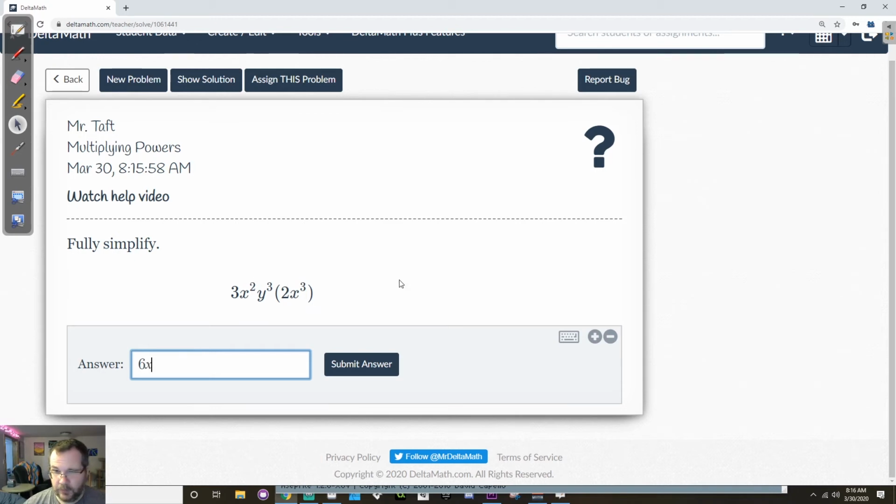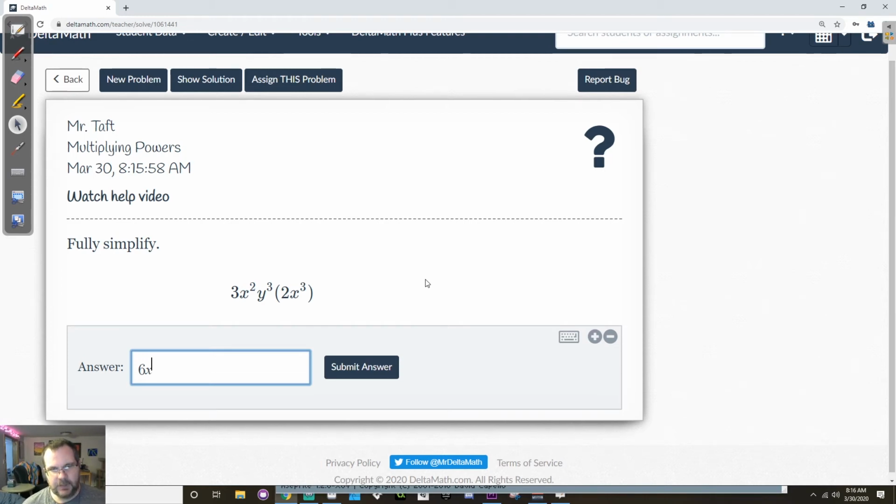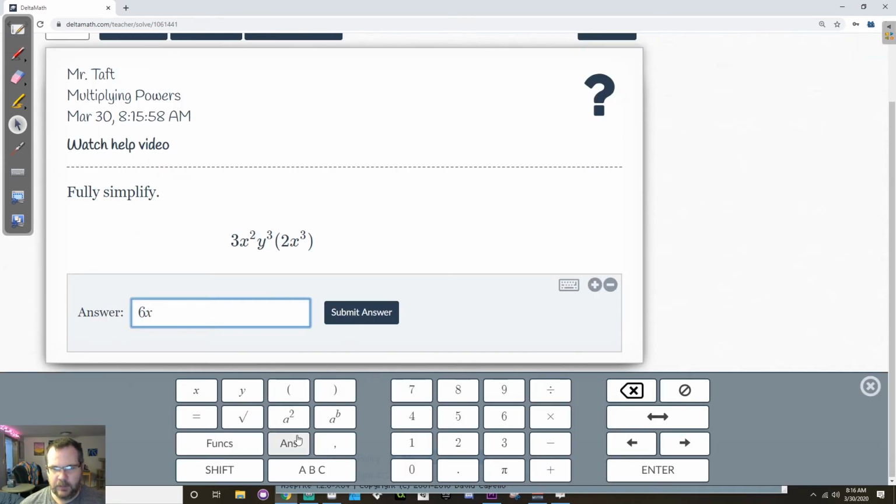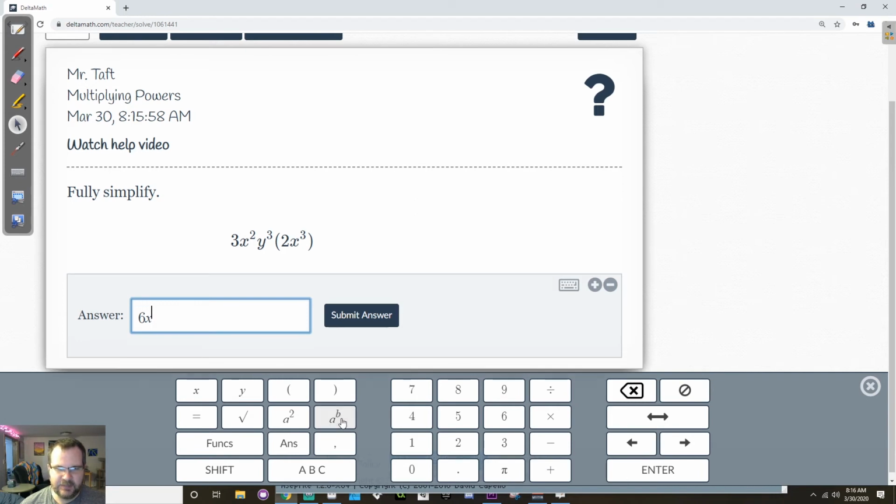Now, you might be wondering, how do I do powers on here? There's two different ways. First, you can use what's called the caret, which is above the 6. So if you type on your keyboard Shift 6, it will go into what's called the caret, where you're in the exponent mode now. If you're not using a keyboard, though, you can bring up the virtual keyboard here, and the one that you want to do is this a to the b, and that'll bring you into the exponent. So 2 plus 3 is 5.